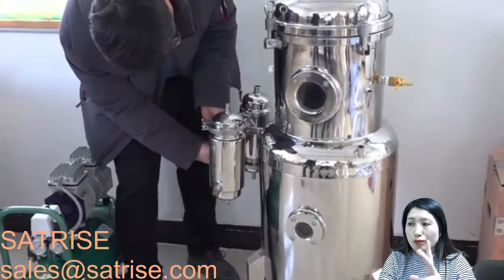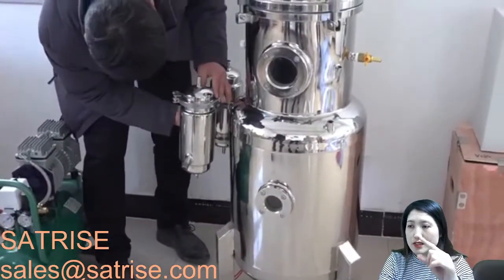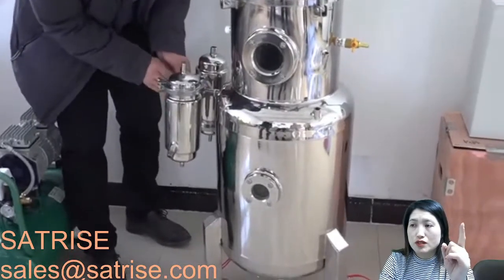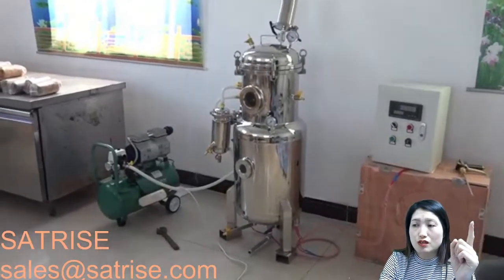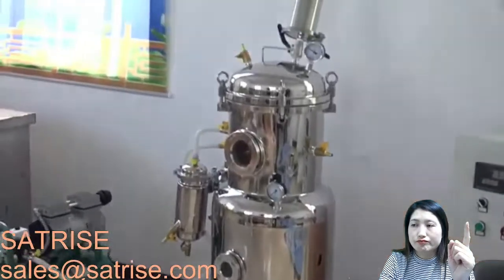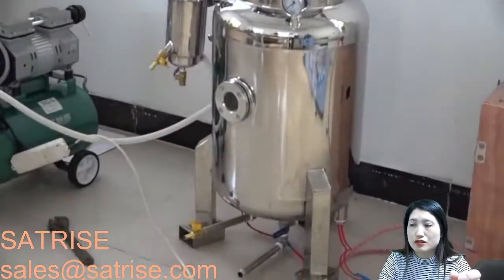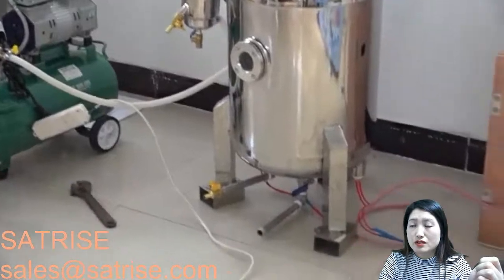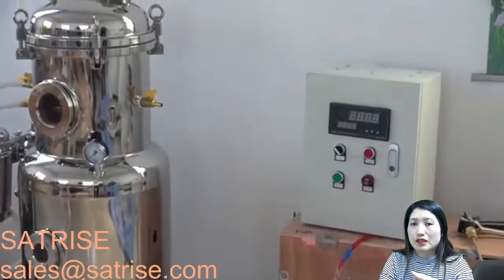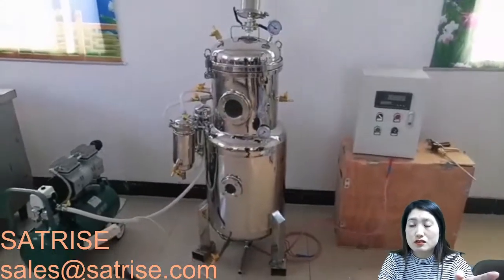And the main feature of the liquid culture fermentation tank at the bottom, there are two parts. The first part, the top part, you can see the first mirror. The mirror is just used to check and see the inner situation or level in the tank chamber. And the second mirror part has a double layer, to insert the water in the place between the inner layer and the outer layer, in just a half.